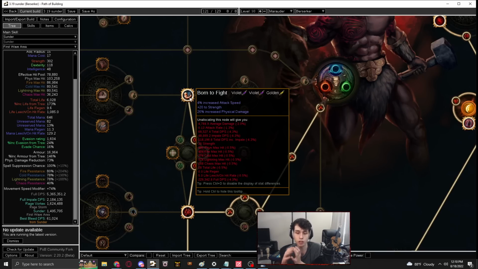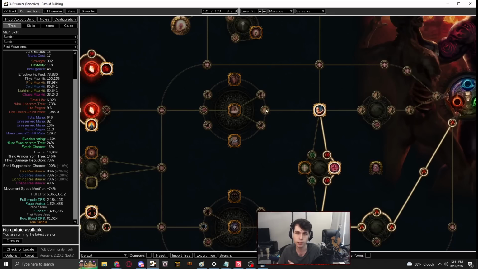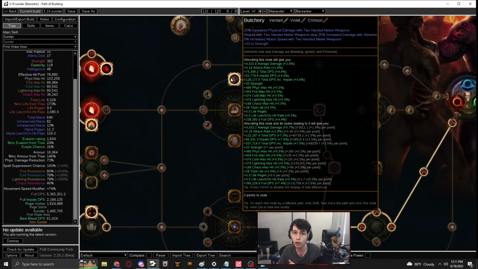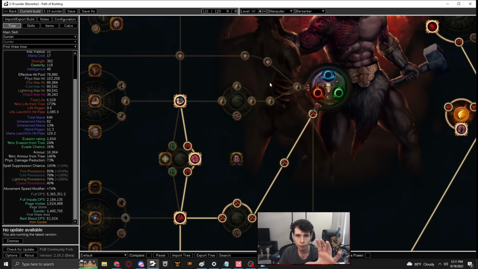So Splitting Steel is going to feel really good, and then by the time you get to Upper Prison with Brutus, the damage is going to fall off really hard because these Fizz nodes do not apply to Splitting Steel. However, these nodes will give damage to Splitting Steel. So there's a very important distinction in wording here that you guys need to pay attention to.